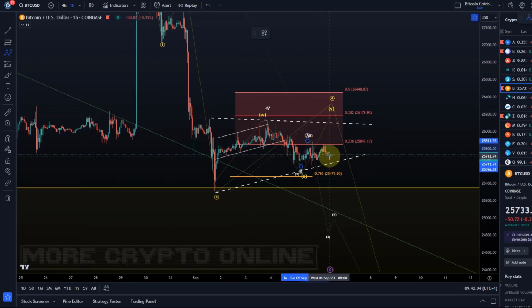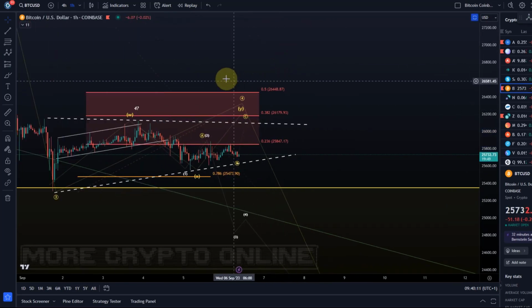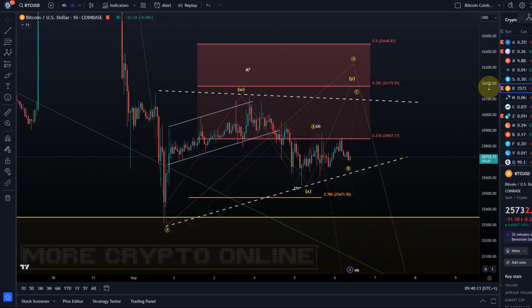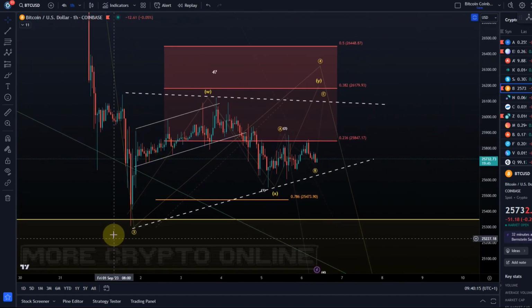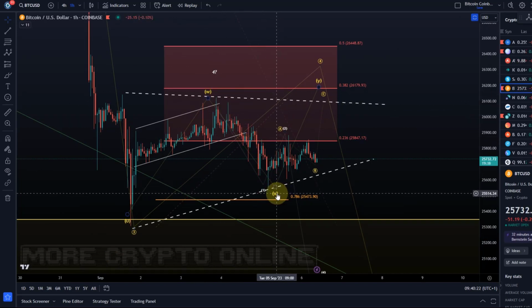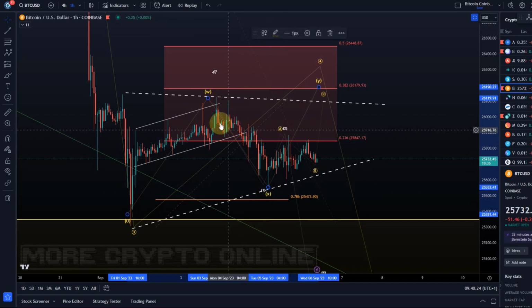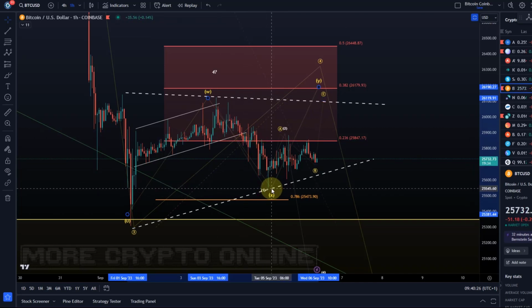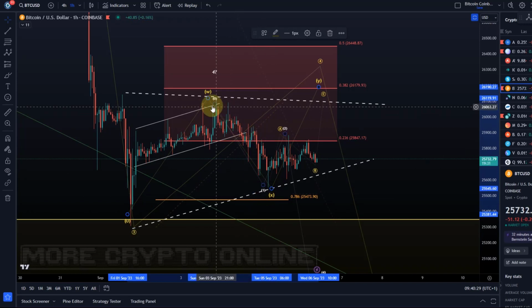This might be still an unfolding B wave and then a C wave higher. This is absolutely possible because in a WXY, we have 3 waves in each sub-wave. And the wave W was a 3-wave move. The wave X, you can count it as 5 waves, but not impulsive, so it's okay to count it as an X wave. If it's not an impulse, you can easily interpret anything as a correction as well. So that's why impulses are so important, because we can distinguish them so easily from corrective structures.